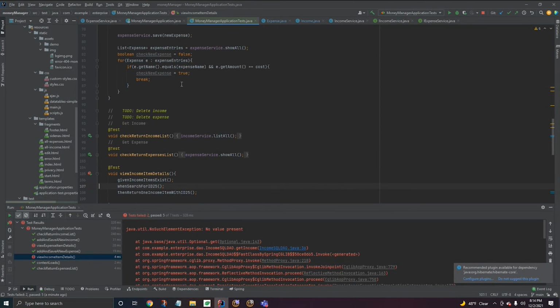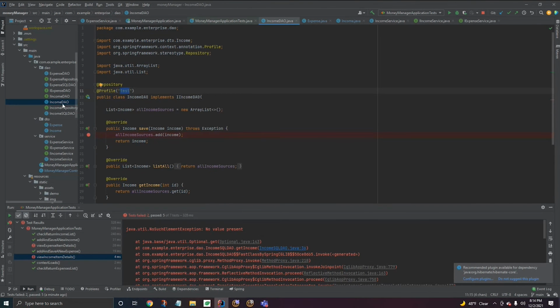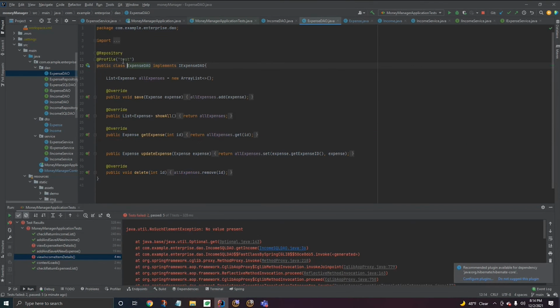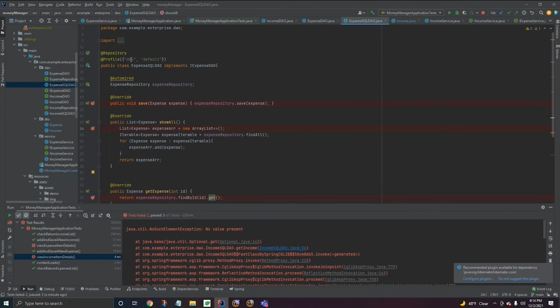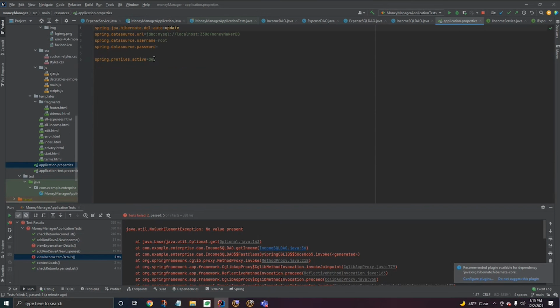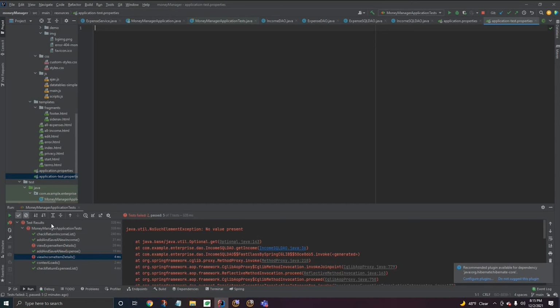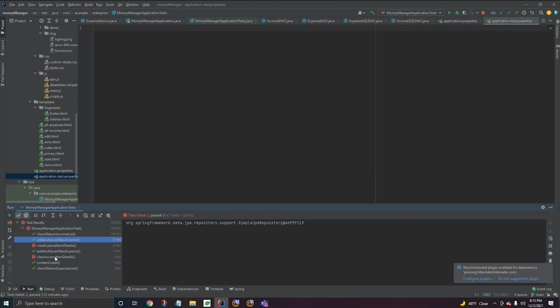And it's actually ignoring the fact that there is a test profile on the income DAO and the expense DAO, as well as a development profile on the income and expense SQL DAOs. In addition to that, we have the application properties specifying dev only and a blank application test properties. So the profile is not working appropriately. If I change any one of these, then all the tests fail. So it's working partially, but not completely. But for the most part, these tests are working.